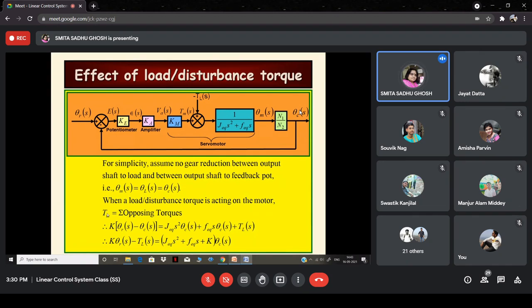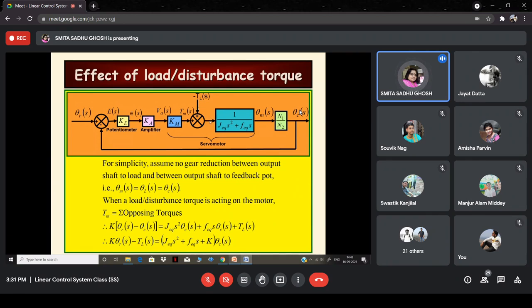So here we have Tm, the torque produced by the motor, equal to the sum of the opposing torques. Instead of Tm, you would recollect that on the previous slide we had got K into (theta r minus theta c) equal to Tm, and that has been substituted. That is equal to the sum of the opposing torques. So what are the opposing torques? From this theta m, if we want to see what the torque over here was, this quantity is also going to be a torque, isn't it? The effective torque, when we take the difference between these two.